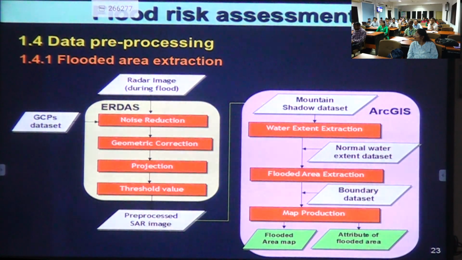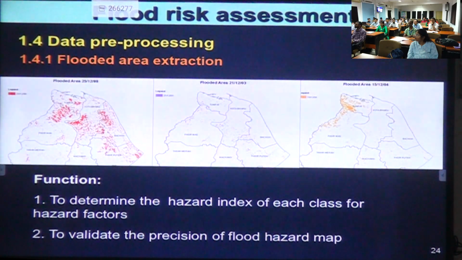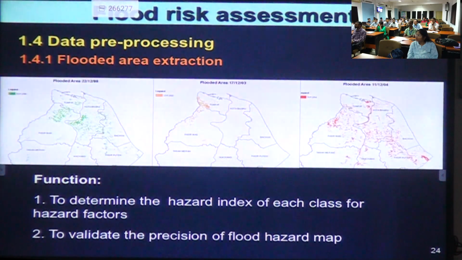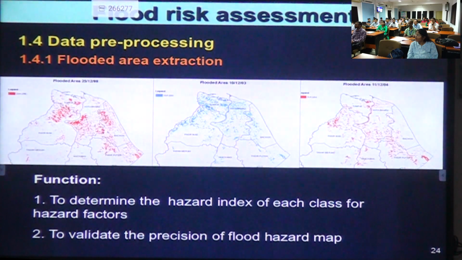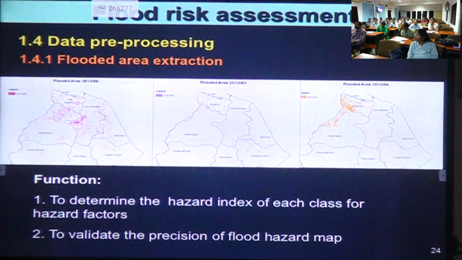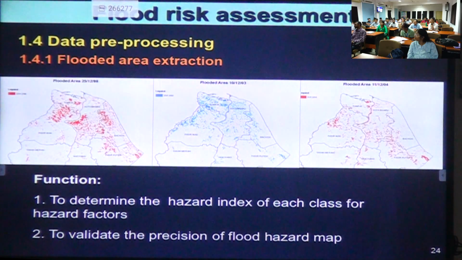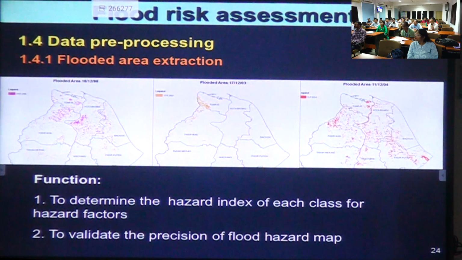Alright? Let's look at how we did. See here. There are 3 major events. We took temporal data and all those data were fed into the model that we developed. Then automatically it calculated just the flooded water bodies. And you can see with the time, the dates are changing, right? See the dates are changing, and how the flood is being developed and spread based on the radar.